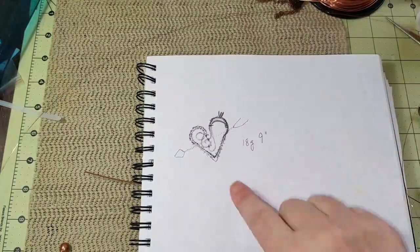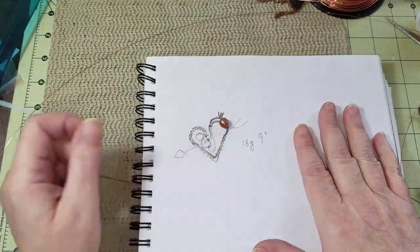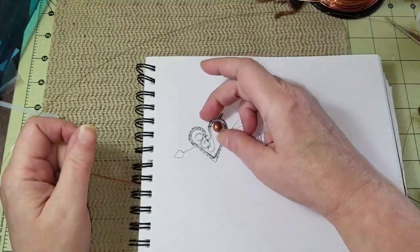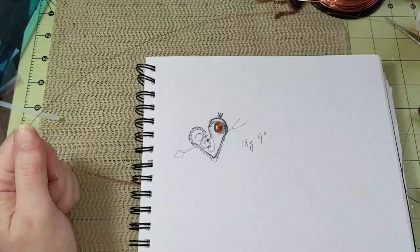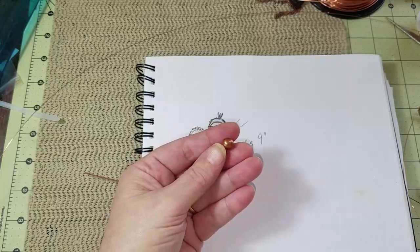Guys, this is the design I came up with. And I kind of want to add a little pearl right there because there's a big hole there. And I thought, well, maybe I can add some kind of a gemstone or something. This is a freshwater pearl and I'm going to say it's dyed. I don't know for sure.